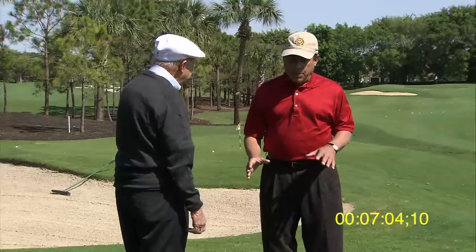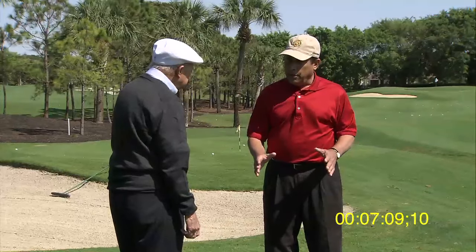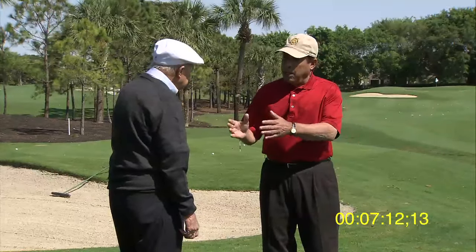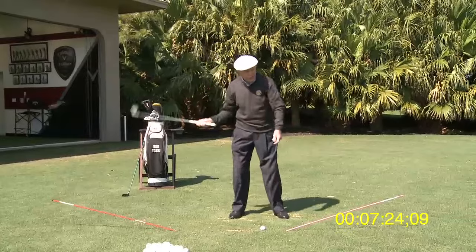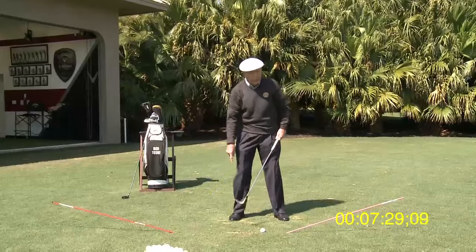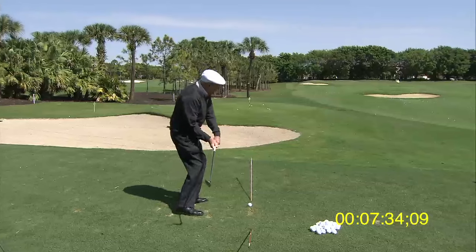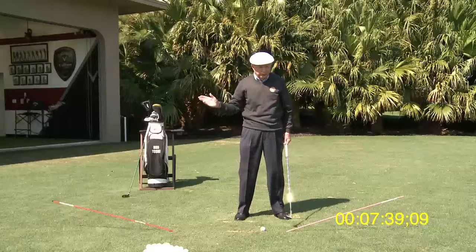Show me in slow motion how the shift, turn, and shift, turn should take place for the recreational player. What should he or she be thinking about during those four moves? Well, when you make a circle with the golf club, the body wants to turn to the right because you're making a circle to the right. But your weight does shift over to your right leg. And then when you make a circle on the opposite side, your weight shifts into your left leg and then around. So you have vertical, lateral, and rotary motions.